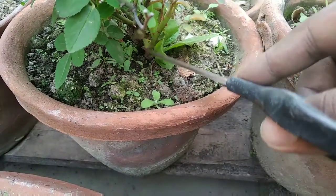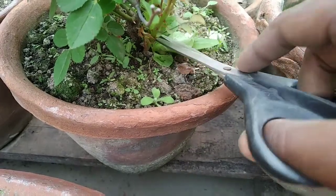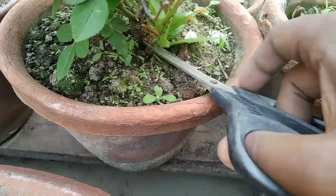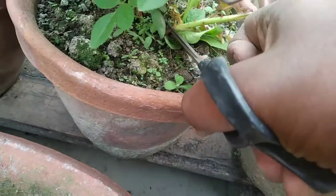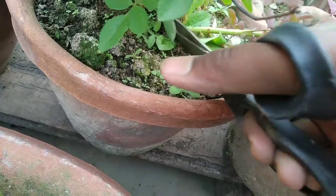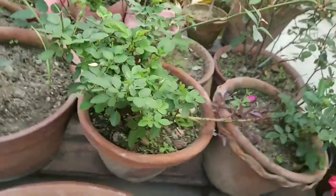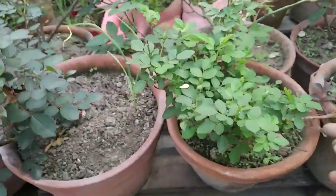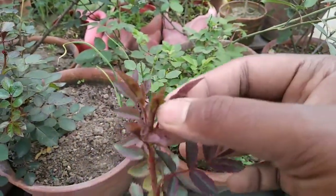Can you see? So this is the main plant and it is coming from the underground. So it is clear that this one is also... I have forgotten to tell you why I am cutting this one. This is the branch of the normal rose which will not bloom. This one is not the perfect blooming plant.